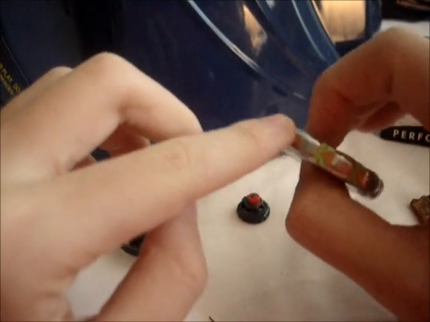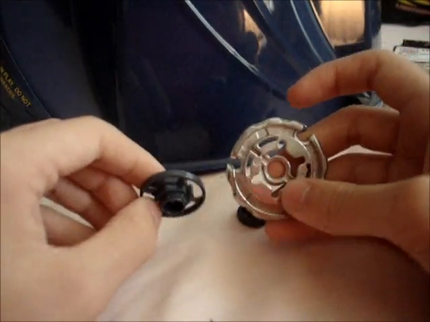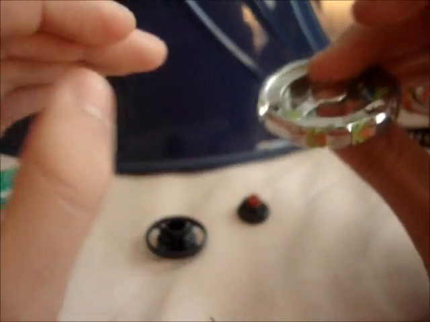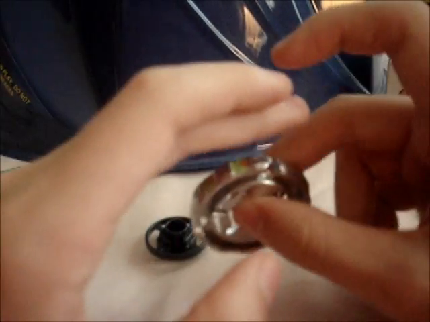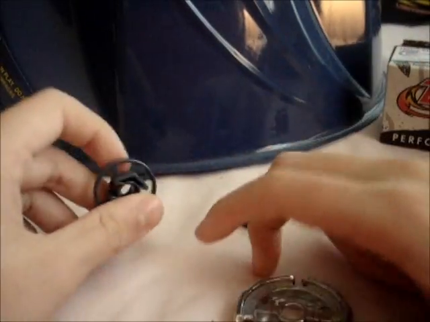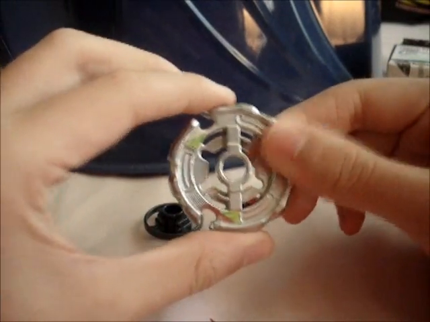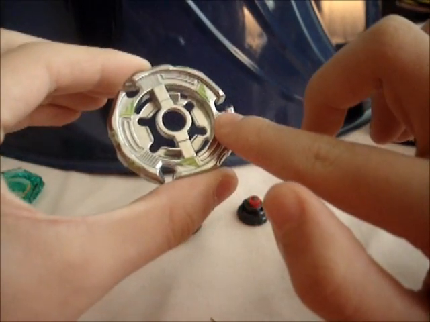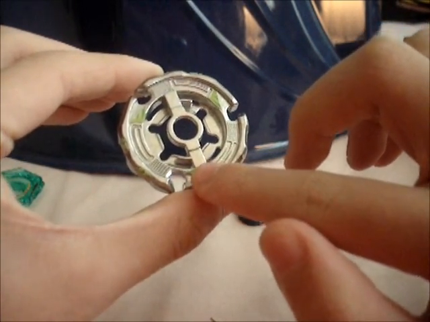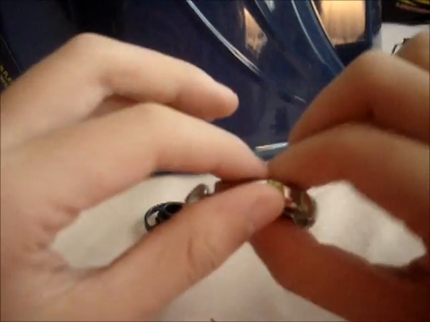This wheel is actually pretty good for attack, and I mean really good. For me it looks like a jar of rays going around, like a ray gun, stuff like that. For me, that's what it looks like. I don't know why, I literally don't know why. But Ray is an extremely good wheel.